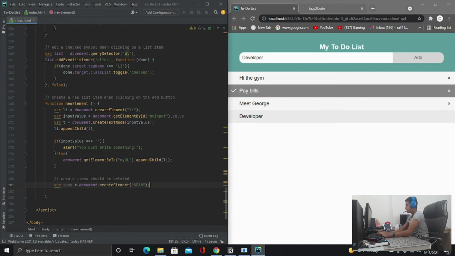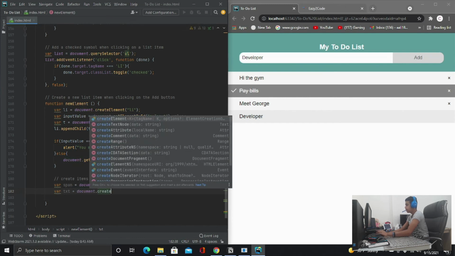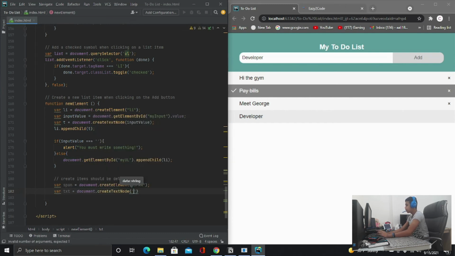We should create a span tag. A second variable that we are going to create is going to be our text variable, and we are going to be using document dot create text node to assign it a cross symbol up there. So front U00D7. That's great. Let's end it with a semicolon.